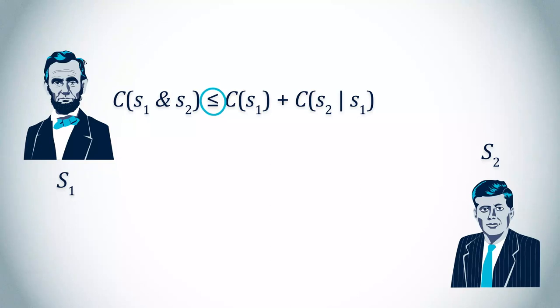And of course, the worst case occurs when S1 is of no use to describe S2. But if they share elements in common, the complexity of S1 and S2 considered together will be less than the sum of their complexities taken separately. Each feature that is common to the two situations has zero impact on C(S2|S1).